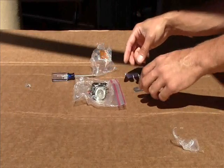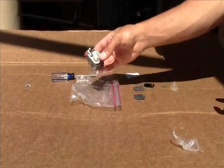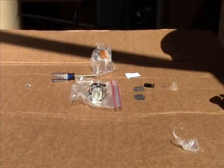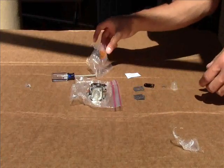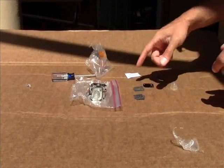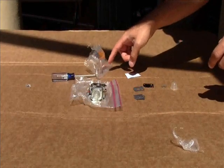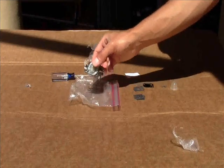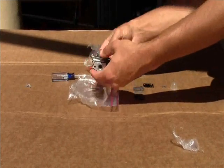Got all these parts for this Zama carburetor on this small weed whacker I was working on the other day. I'm going to be rebuilding it. The kit was about $10. You get new gaskets, a new jet, a new screen, and this is our carburetor. We're going to start taking it apart.